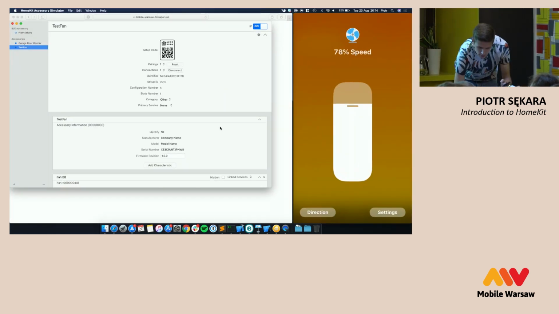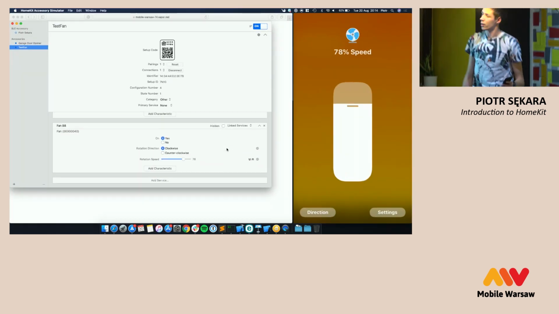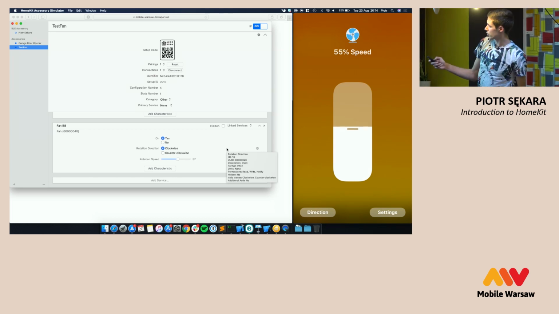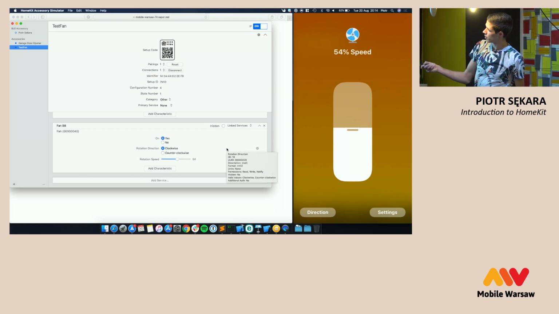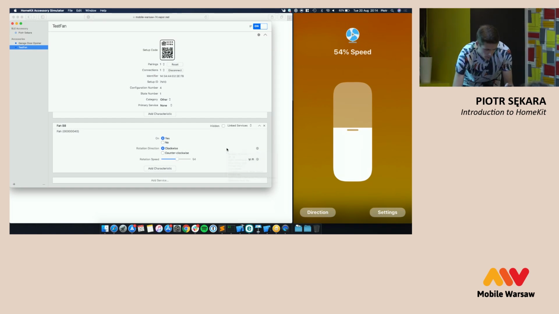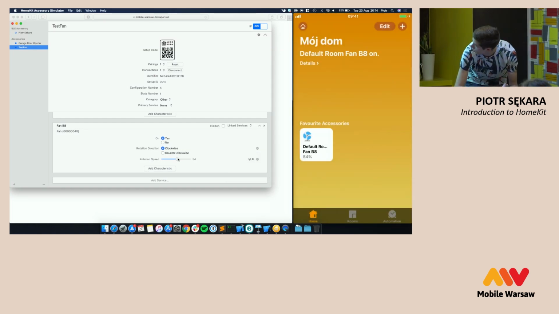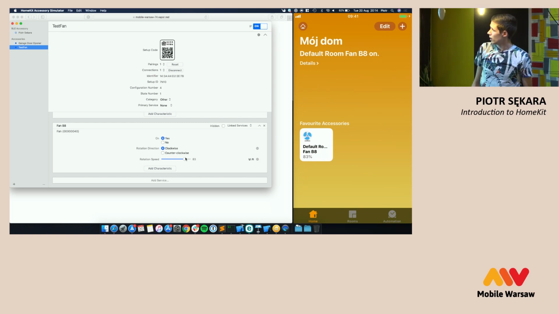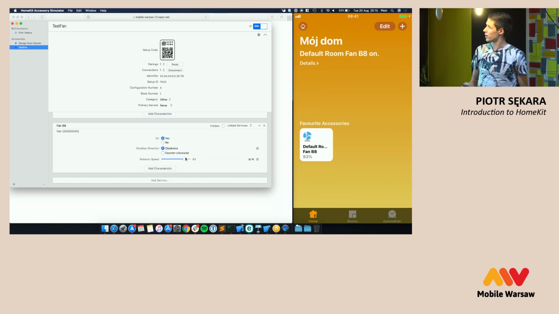All the changes in the HomeKit simulator are done live. So every change in the application will be visible here. And also the other way around, if we change something in the simulator, the value will also change in the Home application, as you can see. So this is the way you can test any of the devices at home.